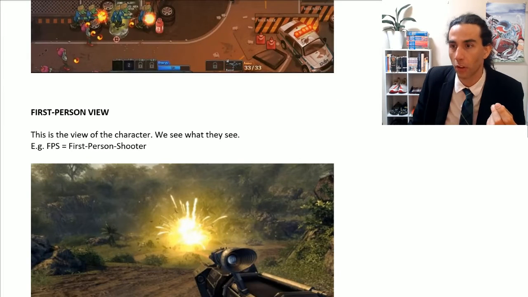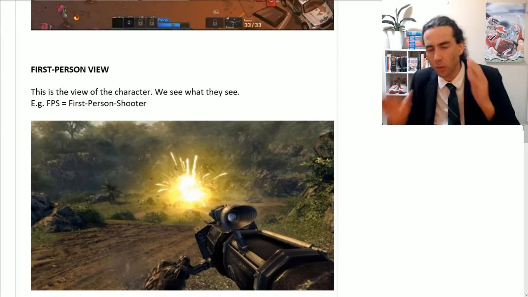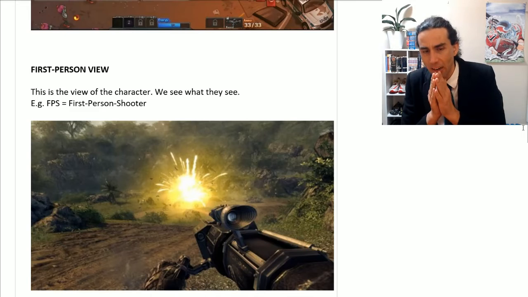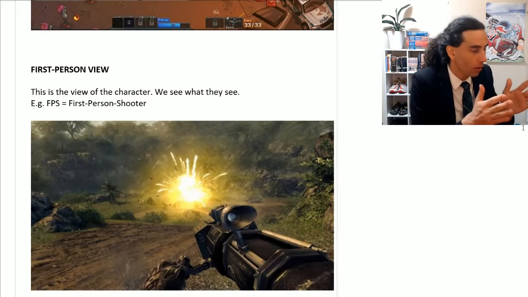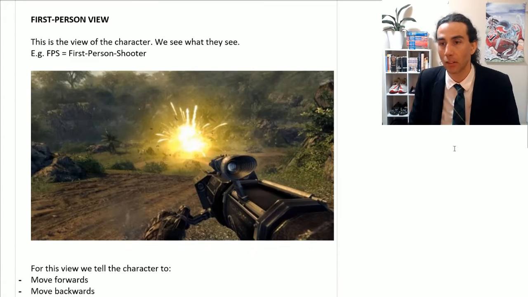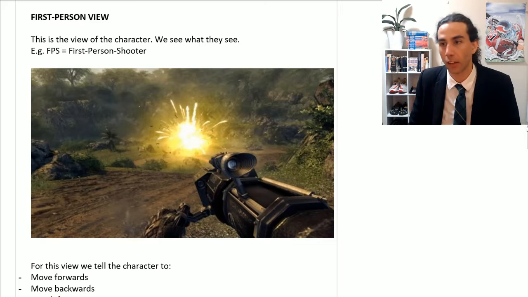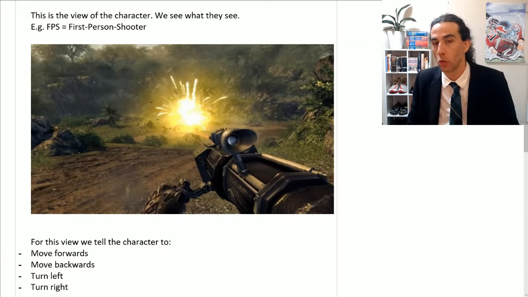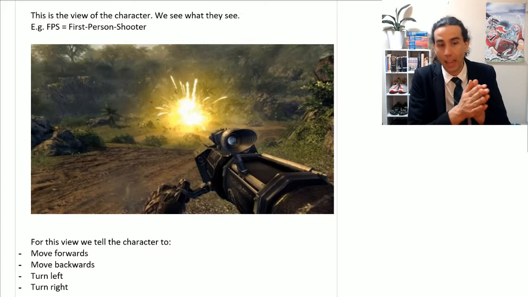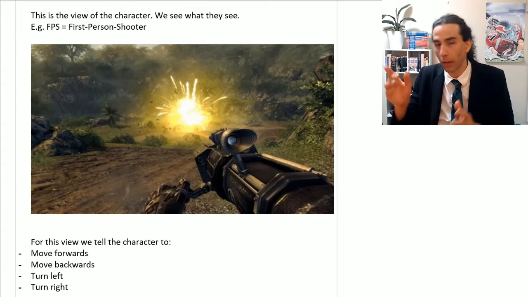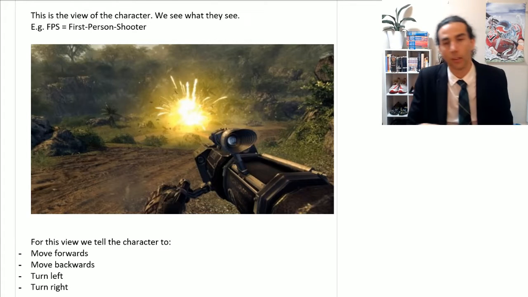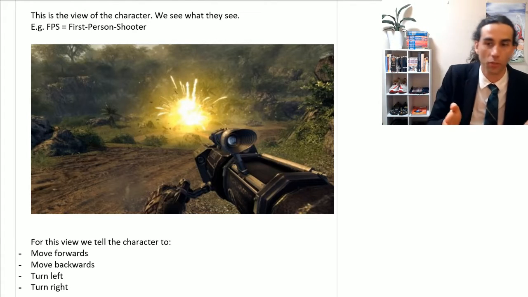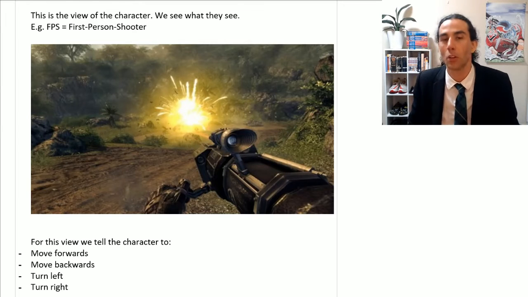For example, first-person shooters. First person means you see what they see. You tell them to go forwards and backwards, and you tell them to turn left and right. It makes a big difference which way they are facing. It's very different from top-down view. You control the perspective, and you can't just say go that way. You have to tell them to turn that way, then go that way. Yes, there's this thing called strafing where you move sideways, but forget about that for now. Just moving forwards and turning.